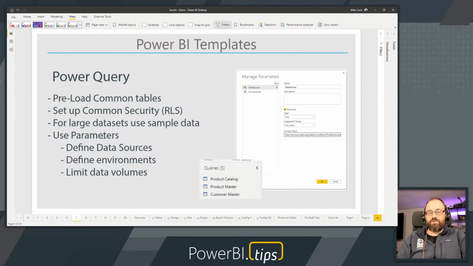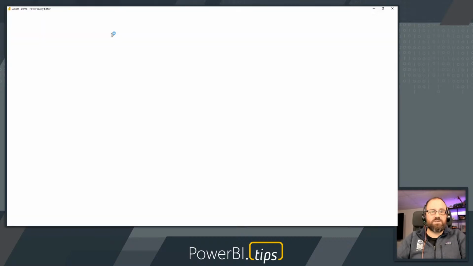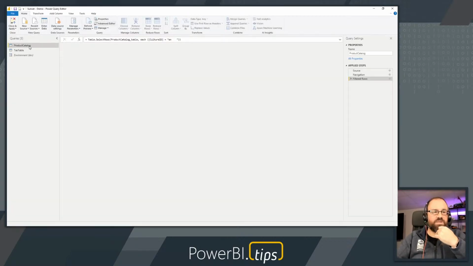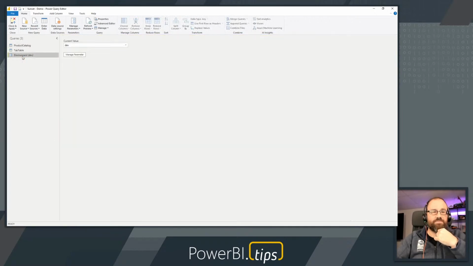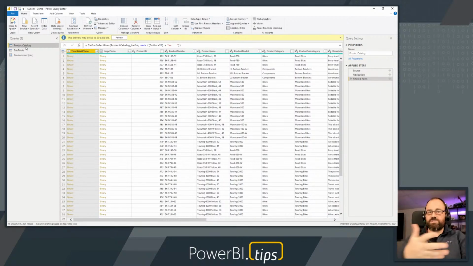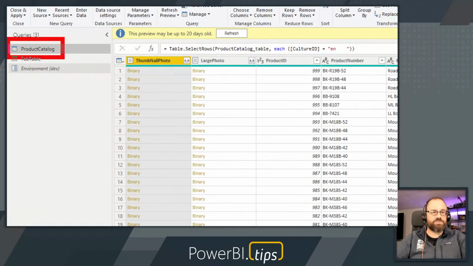And then lastly, we talked about the parameters pieces. So here are some good areas where you'd want to use that. Let's just jump in here real quick. I'm a big fan of just doing things and showing you how they work. I'm pretty sure I have some Power Query attached to this, so I'll do the transform data here. When we get into transform data, you'll see I have some environment development areas here and some table names or products. So let's go through here and enhance some of these. I'm going to go to a table called product catalog, which is where we're starting from.